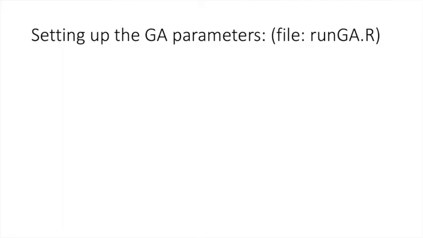Next, we consider the code that sets the GA up before running it. This code is set up in the file called runGA.R, and it contains a function called runGA. But before doing that, make sure that the GA package is loaded. Otherwise, call the library function as on your screens. We assume that you've installed the package GA already. If not, do it by calling the install.packages function.